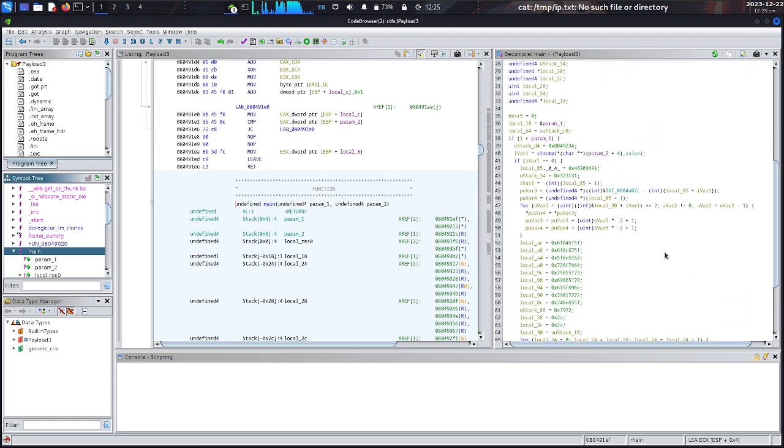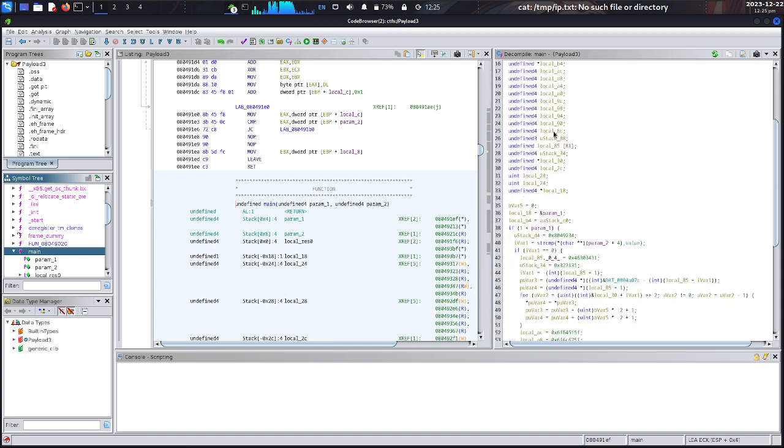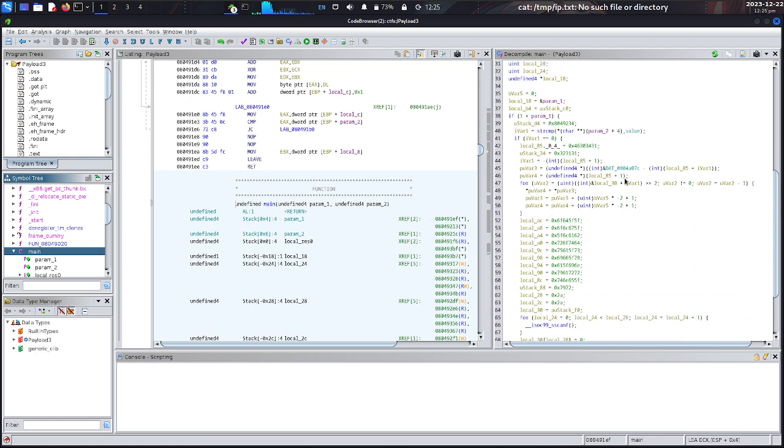As we can see, some local variables are defined over here, and there is an assignment of parameter 1. It is trying to store it into a local variable, and then checking if 1 is less than parameter 1, and then doing some comparison. If everything goes through the loop and becomes true, it comes into this if, and if this if also becomes true, it comes into this part of the code block.